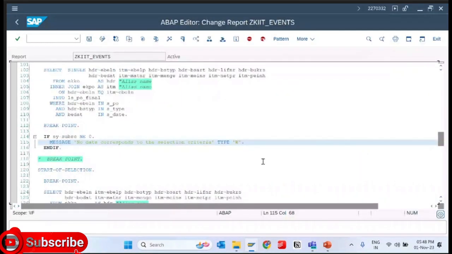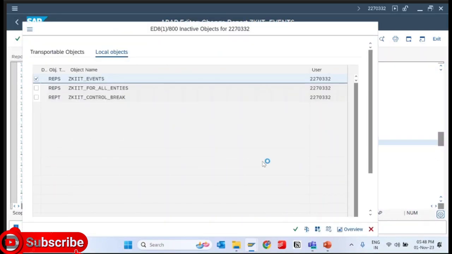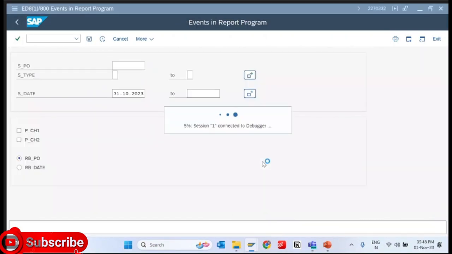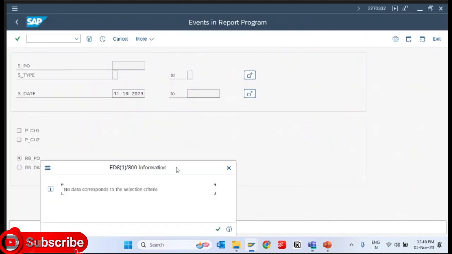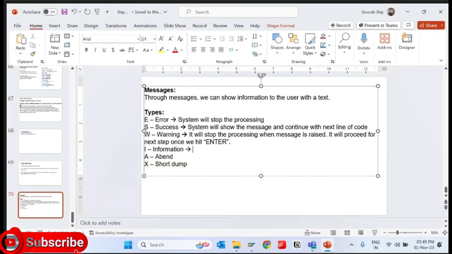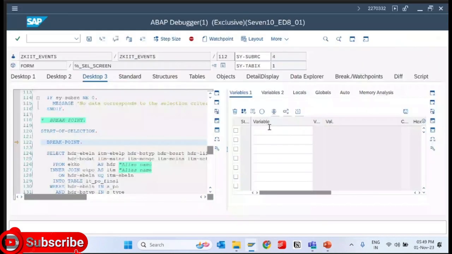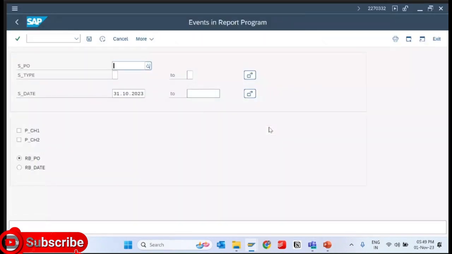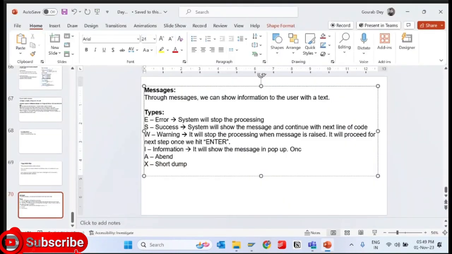Another is information. Okay, so what will happen if you do this? The debugger is starting this message. It is showing the message in a pop-up, and there is an OK.